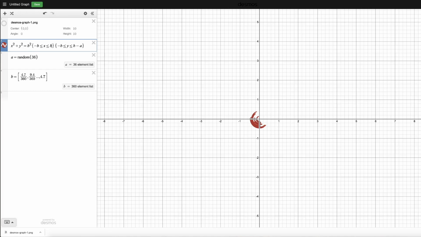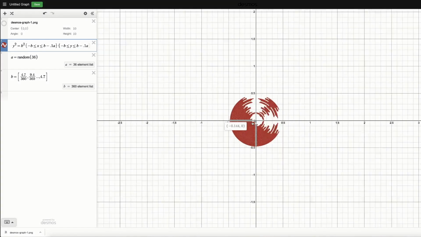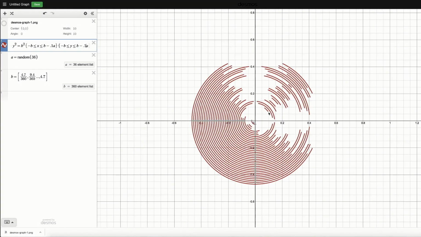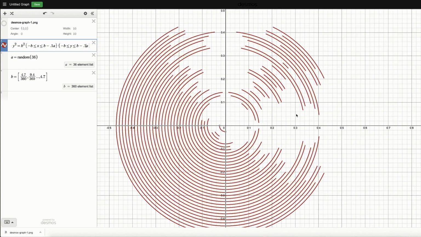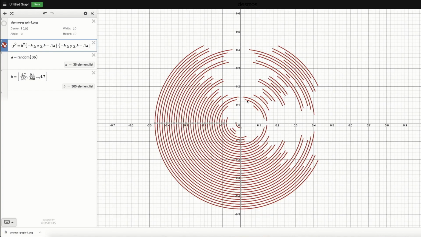multiply them? No. I wanted to do b minus a, but I guess I could do just a partial. So here, what if we did just a partial, like 0.1a, and then we zoom in there to look at it. Oh, it's like the Death Star. Oh, that's awesome. Okay. Not what we want, but it's pretty cool.